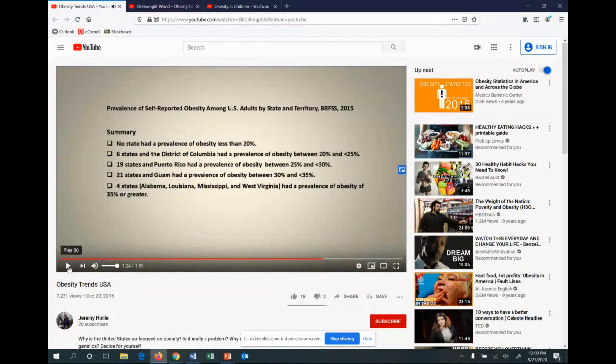I'll pause that so you can read it. So we get the data a little bit late. That's why it doesn't show up to 2020. It takes a while for that data to filter through, but it's going up. There hasn't been a year since whenever this started, 1980s, that the obesity rate has gone down. It continues to go up every year. It's pretty scary.